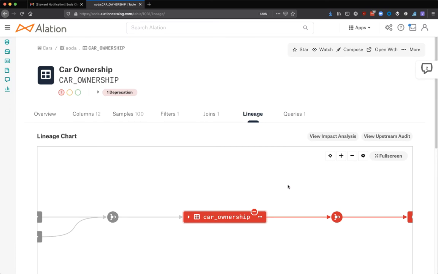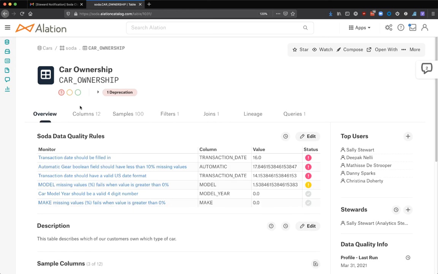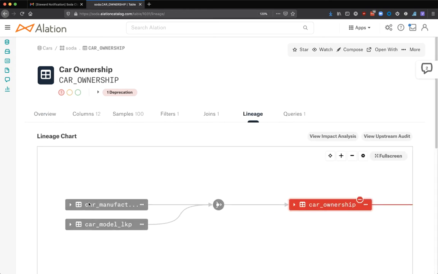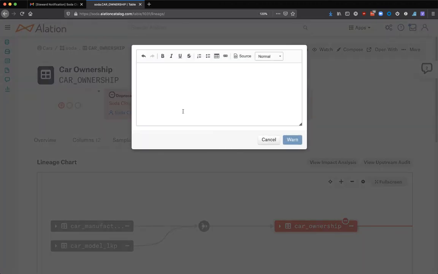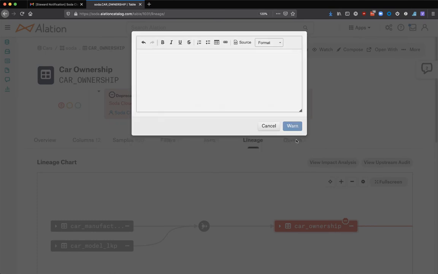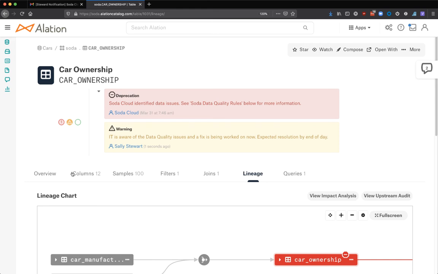Okay, excellent. Well, let me reach out to my IT counterparts to see if they've got any issues on the upstream data of the ETL push. I just got off the phone with IT and we were able to triage it back to an ETL job failure. So let me go ahead and come over here and post. IT is aware of this issue and users that land on this table will be made aware of it.